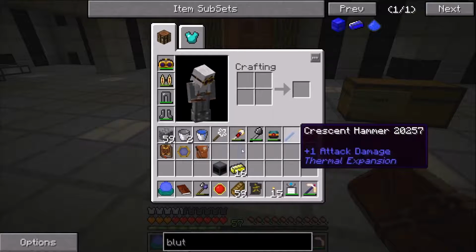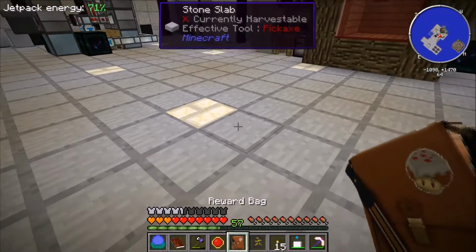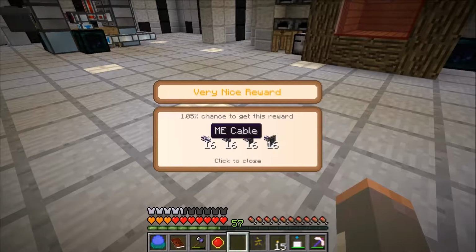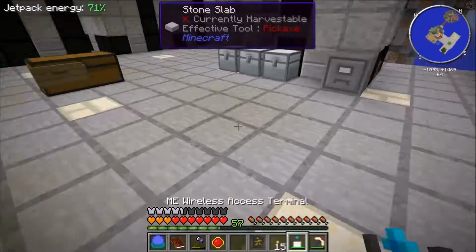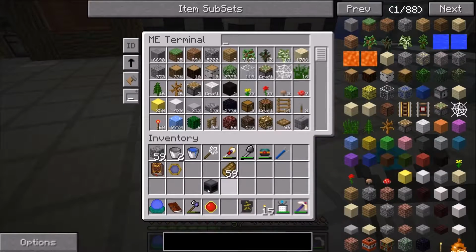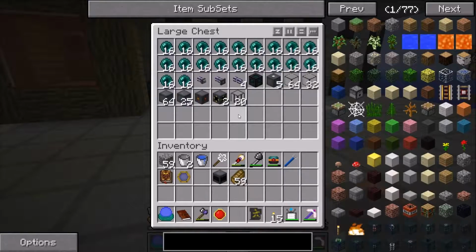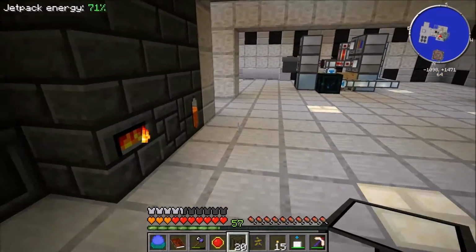Alright. Got a heart, an epic reward bag. Let's see what we get in this. Ooh, nice. That's gonna help out a lot, actually. I use a lot of those. Let's quickly put that away. We'll also put this away. Alright. So, let's grab the main components of the reactor first.